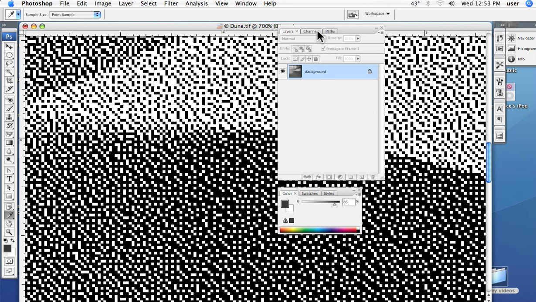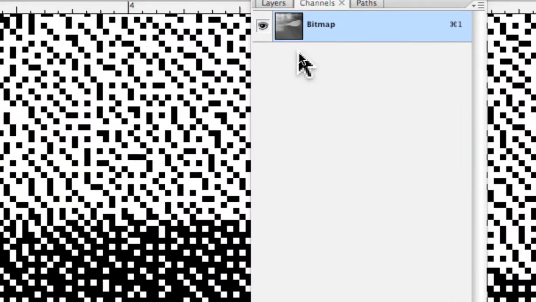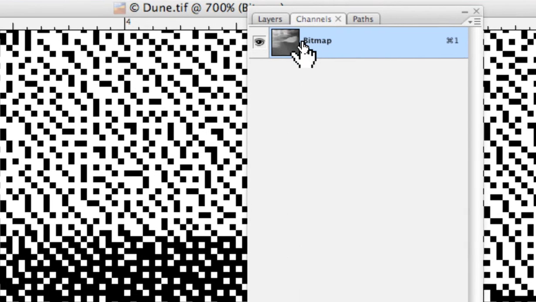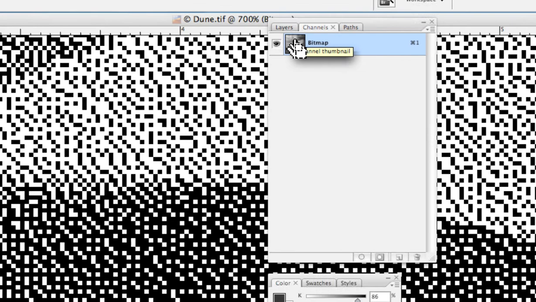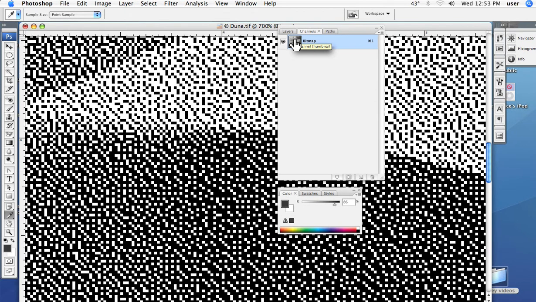This, we want to look at the modes also involves looking at the channels. And the channels are the sort of background component pieces of an image. And just so that we see what's going on, when we're in a bitmap mode, there is one channel. The component pieces, parts, I don't want to say layers, because we use layers to separate the elements in our files when we're working on them.